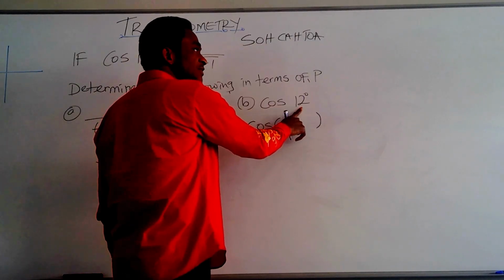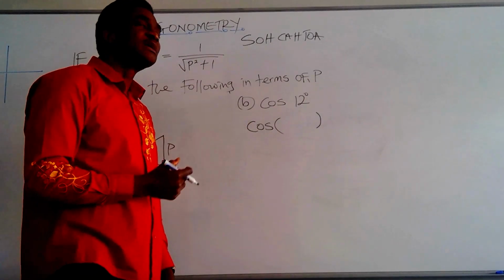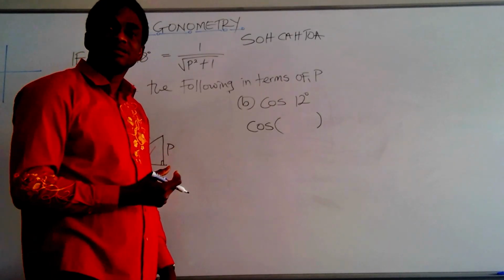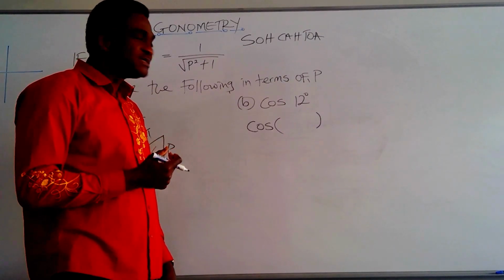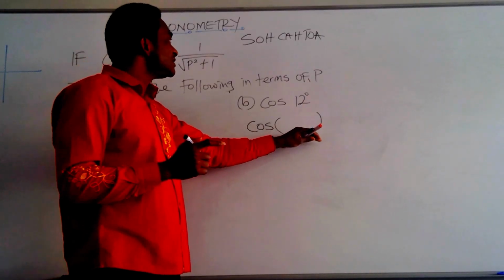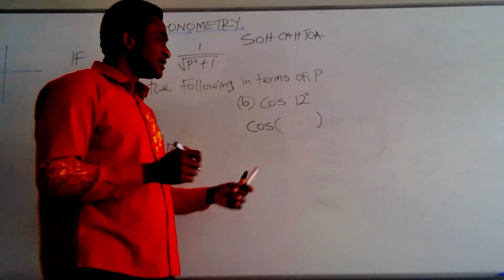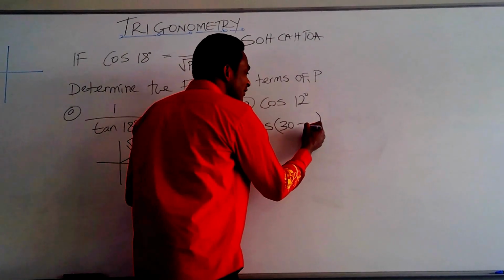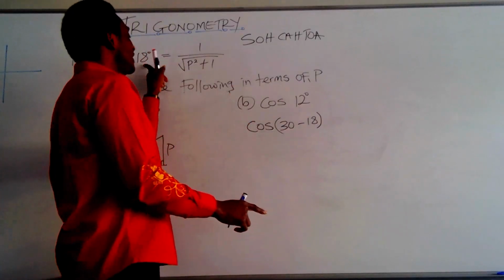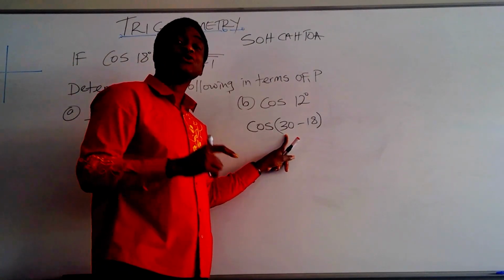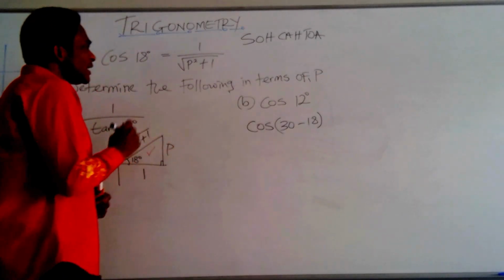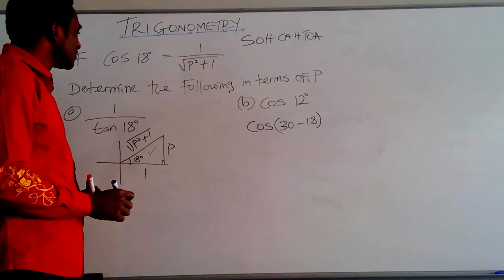What can we do? If we have, for instance, 30 minus 18, that is 12. 30 minus 18 cannot be a reduction formula. Remember, we have options. Let's list our options. 30 minus 18 gives us 12, and then we can get out 18. In this case, we can use special angles to work around it. That's number one. Let's also try something else.